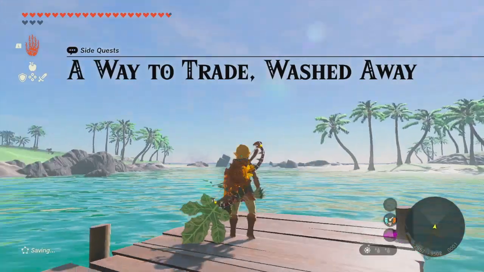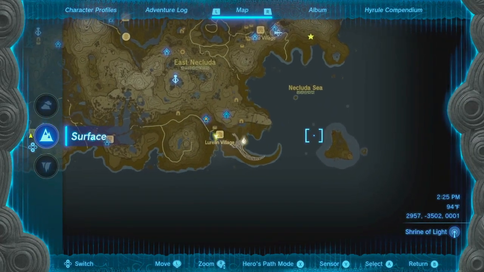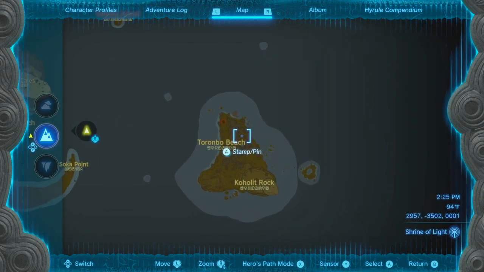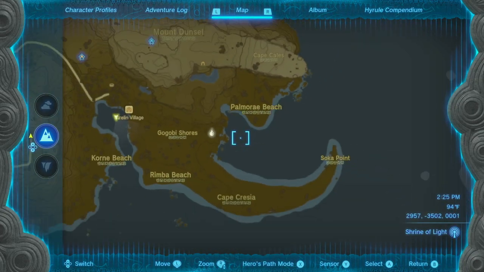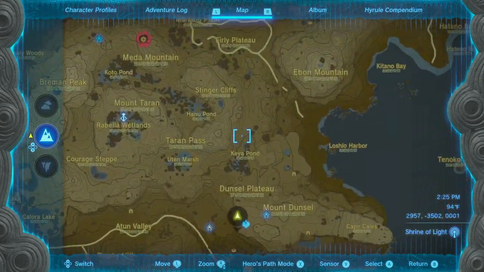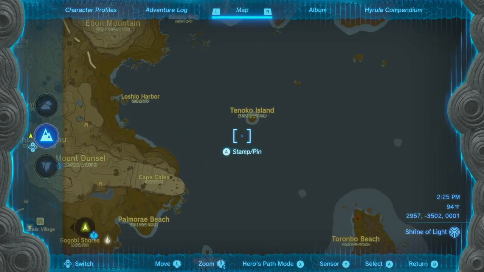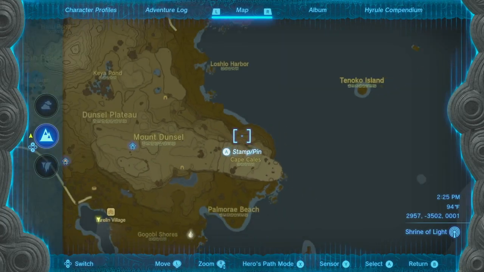Okay, well, I'm actually planning on going to the island. It's over here, is what I think he's talking about. Yeah, Toronto Beach. Is that what he said? Or did he say Tinoco? Well, maybe he said Tinoco. I don't know. Maybe he meant over here or something. I'm gonna have to figure that one out.